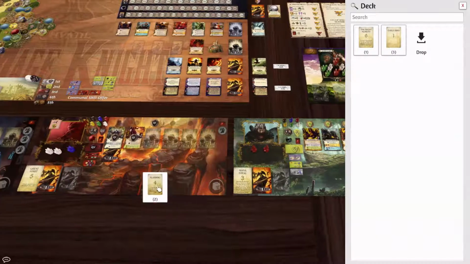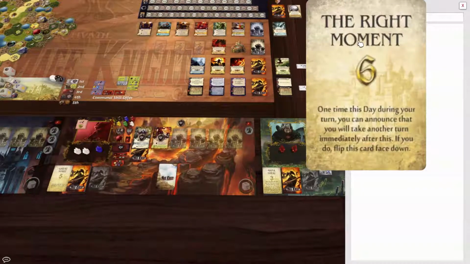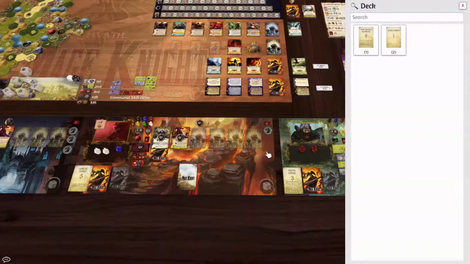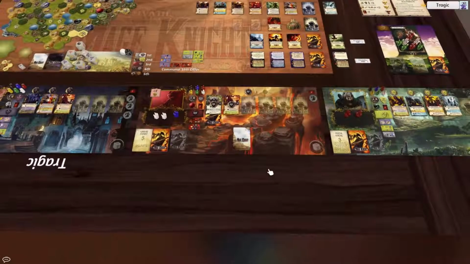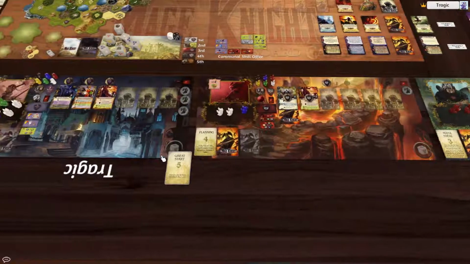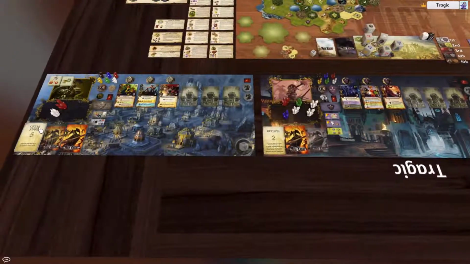Mana Steal, planning. What does this do at the right moment? I never even use this. One time during the day, your turn, you can announce that you'll take another turn immediately after this. If you do, flip this card face down. Yeah, that's a lot better in competitive play. So I think this is the way we're going to order it. I think I'll give planning to you and Great Start to you.